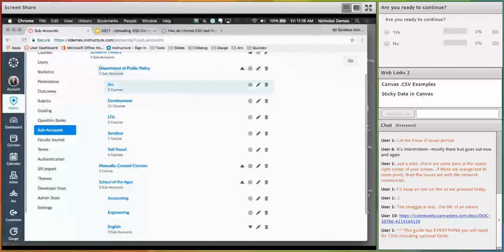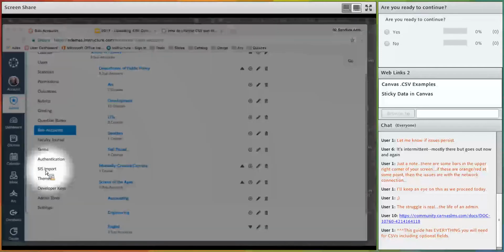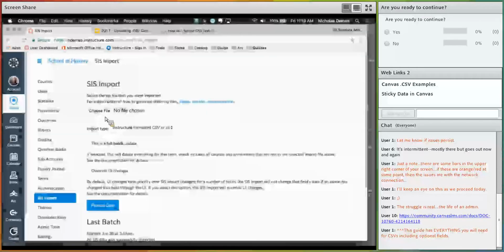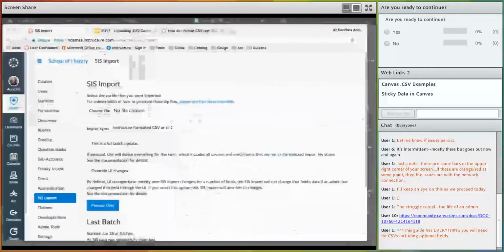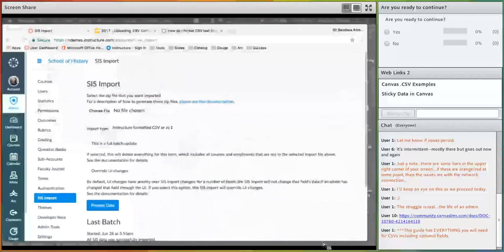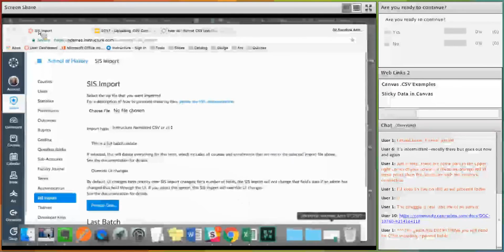So I can grab that information, fill it out, and then when I want to bring it into my courses, I'm going to be working through my SIS import. And what I can do within my SIS import is I can actually bring this content in. Let me go find that one more time and make sure that I've actually saved it. There it is down there. Sorry about the in and out with the screen.